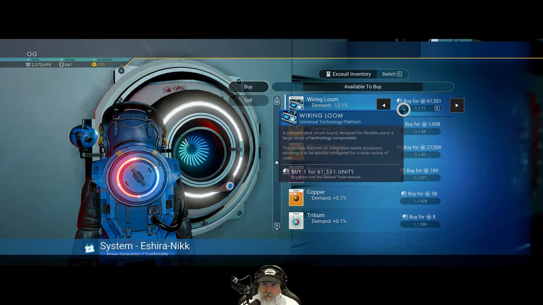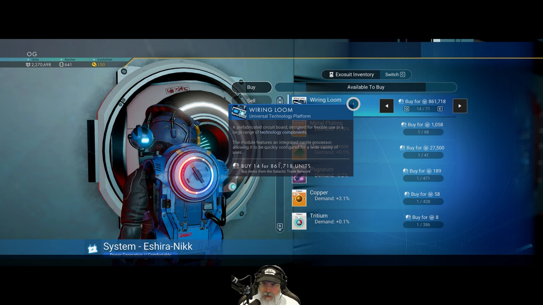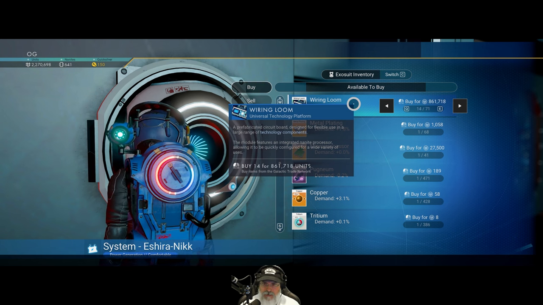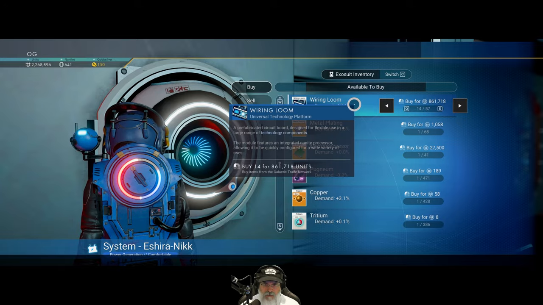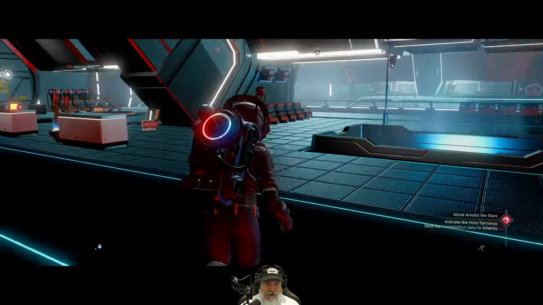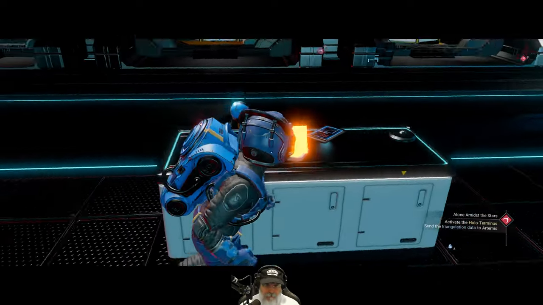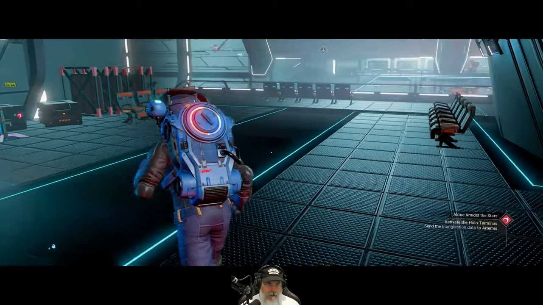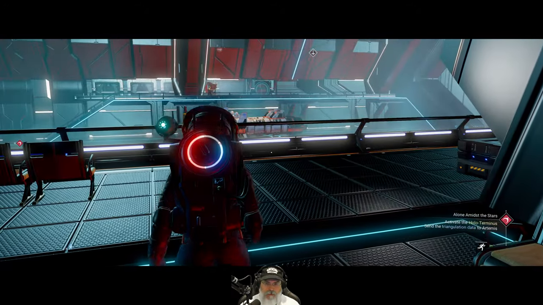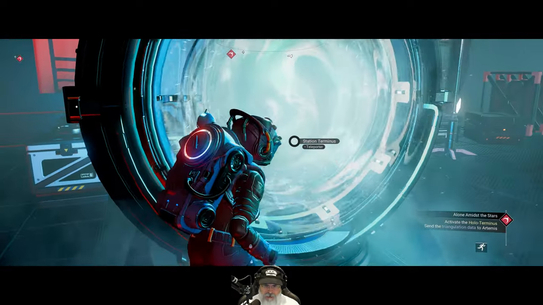So 14 was the magic number, huh? Okay. Yeah, that's going to cost us 861,718 units. Got to do what we got to do, though. Here goes our money down. It's okay. It's all good, man. All right, cool. So we are in good shape now. I think I already looted all that stuff. I'm trying to think. We can just take the teleporter back down to the base, so let's do that next.